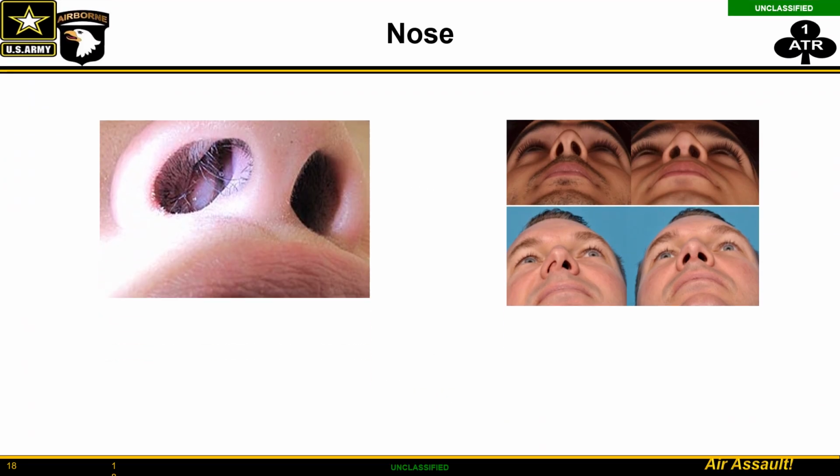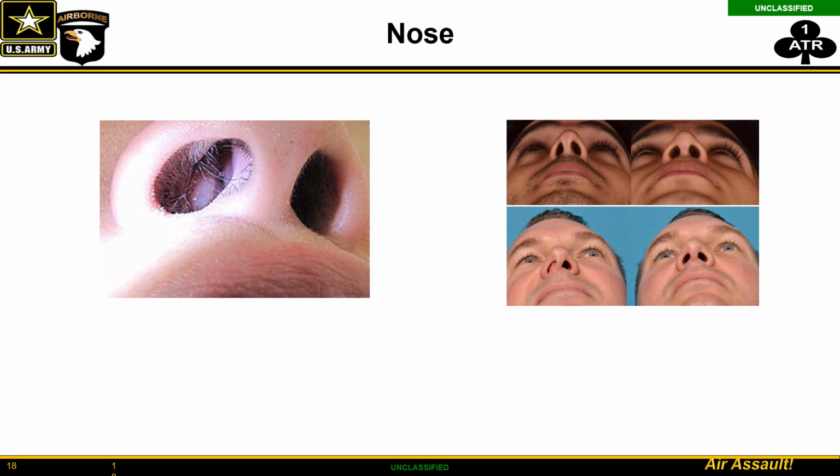So now we'll touch on a couple nose-related things. If you look here on the left, this is a nasal polyp. So you can see where it kind of like bulges out there. Easy to start treating this. We just give them allergy medications and have them use Flonase for a little while. If that doesn't get rid of it after a couple weeks, then we look at maybe like sending them to ENT and they could actually get that polyp removed.